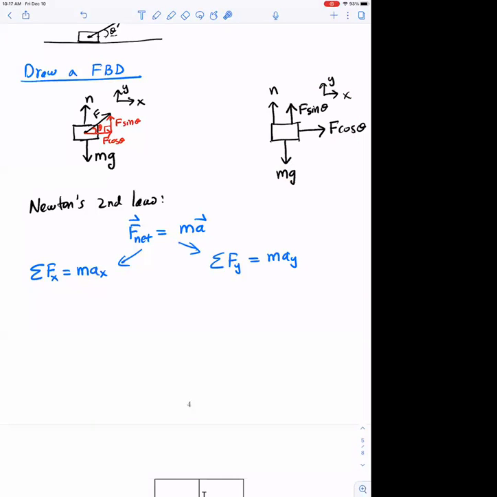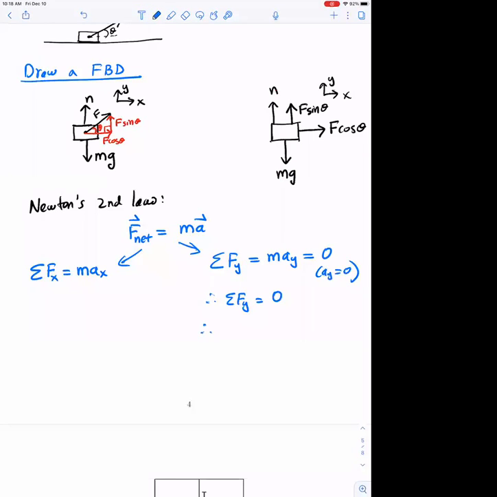The thing we're trying to find is the normal force here. What I'll do is look at the sum of the forces along the y-axis. And what do we know about the acceleration in the y direction? We know that it is equal to 0, since there is no acceleration along the y-axis. The sled is only moving on the surface. It's not moving up and down, so it has no acceleration along the y direction, which means that the sum of the forces along the y-axis is 0.